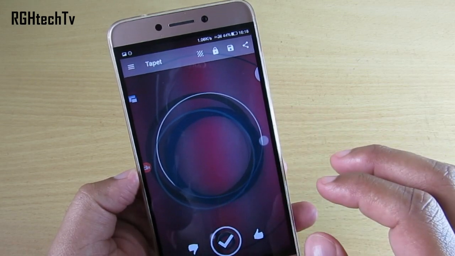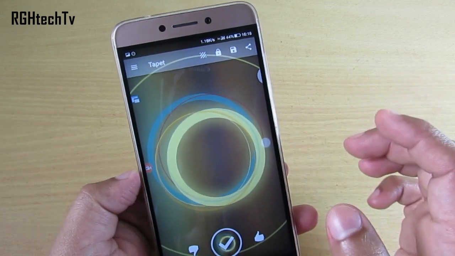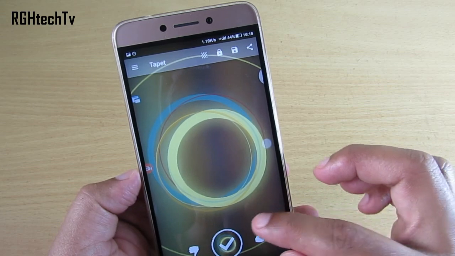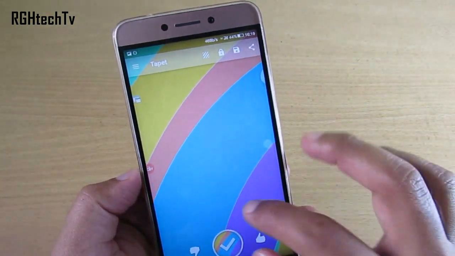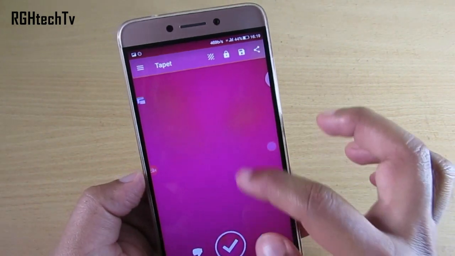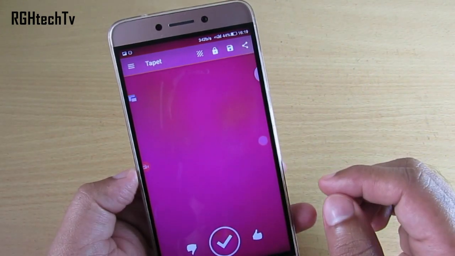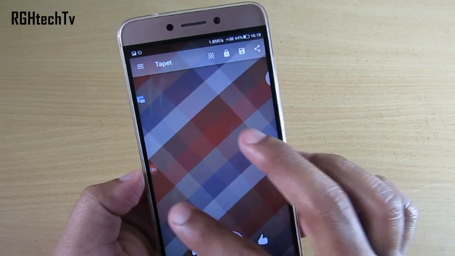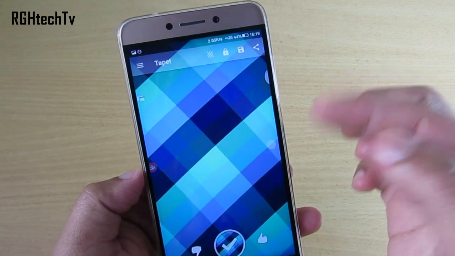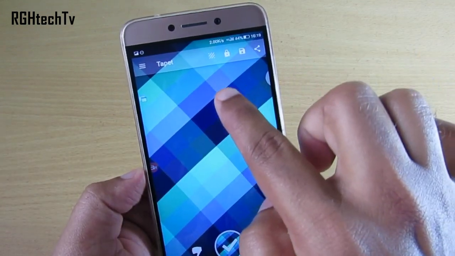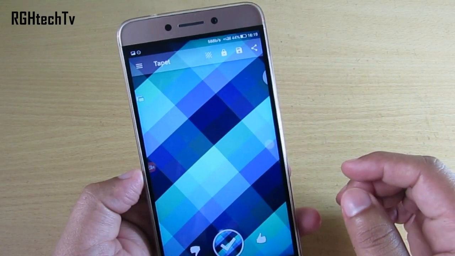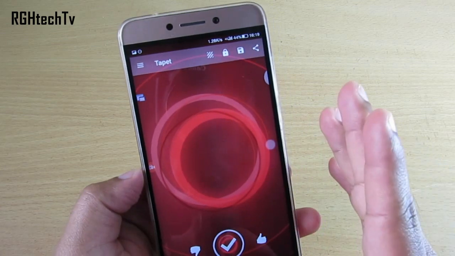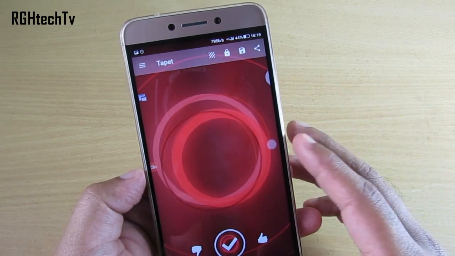If you swipe from bottom to top, you can change the texture. And if you want to go to the previous wallpaper, you can swipe from top to bottom, as you can see. This is also a pretty handy application, guys. You can check it out later on.